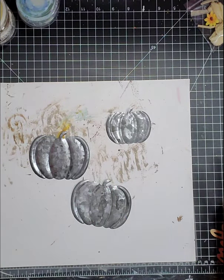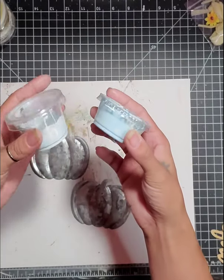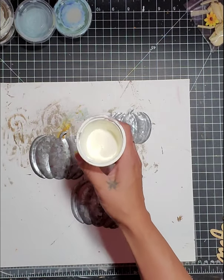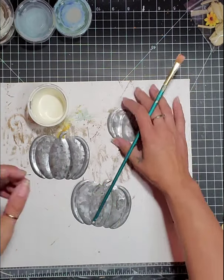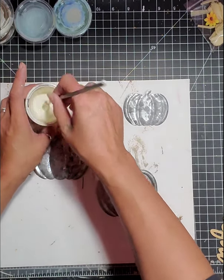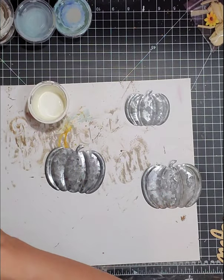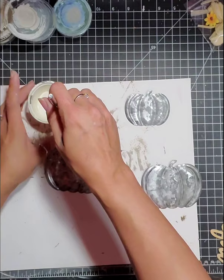Since I paint a lot of pumpkins and usually stick with these colors, I have these little party cups from Dollar Tree with my colors pre-mixed in there. This is plaster chalk paint by Waverly, and I added in some antique parchment by Apple Barrel just to give it a little bit more color. I always start with my lightest color because I really don't clean my brushes off. My paint was pretty watered down so I'm going to add some more chalk paint so I don't have to do as many coats.